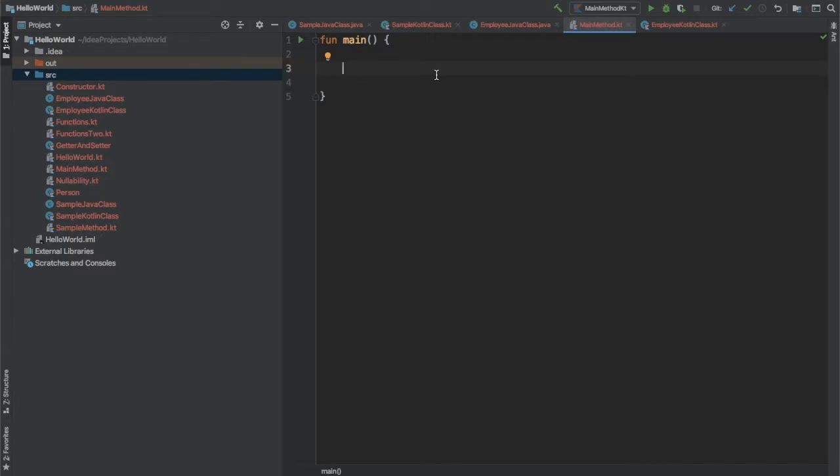So the advantage is that you need not create an instance of a class to get access to the members of this function. In fact, it acts like a global function, as I said earlier.